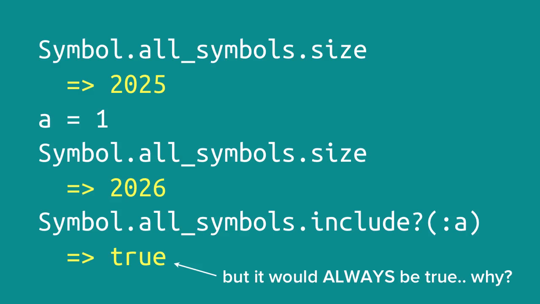But the thing is, if you take that line at the end, Symbol.all_symbols.include?, and you put any symbol name in there, even a symbol name of a variable that doesn't even exist, just, Quijibo or whatever, it will always return true. Why is that? I could explain why, but I just want you to have a little challenge there. So why would it do that? Leave it as a comment or on the forum if you're on the course, that type of thing.